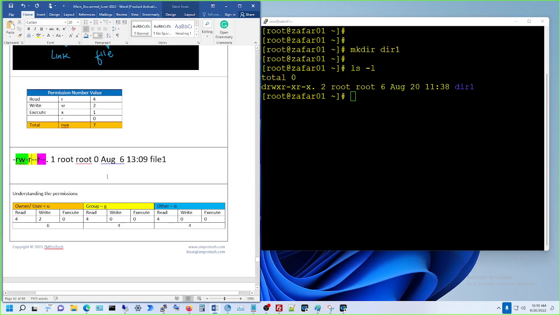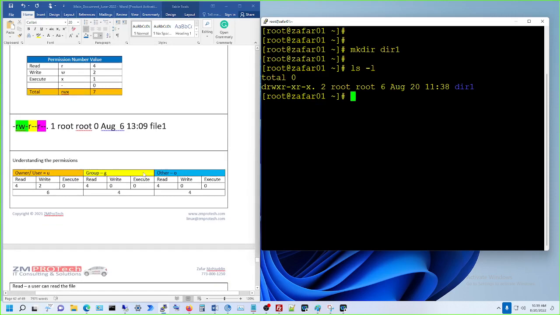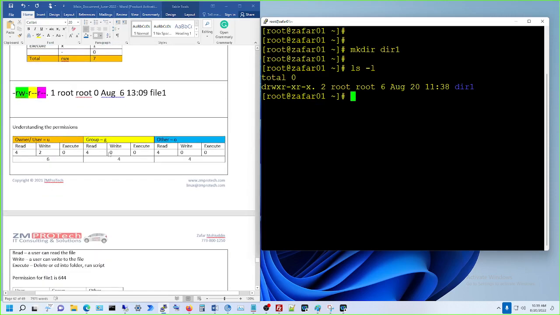So the default permission for file1 is what? When you create a file, it gives the default permission. So what is the default permission here? I'm explaining. The number value is what? 644. Yeah, very good. 644.